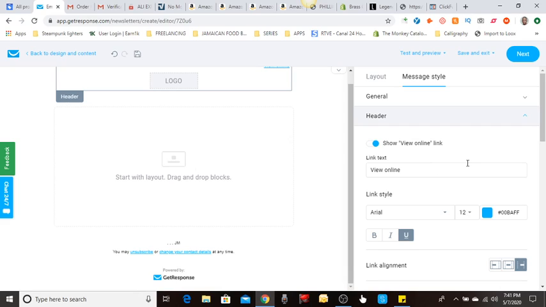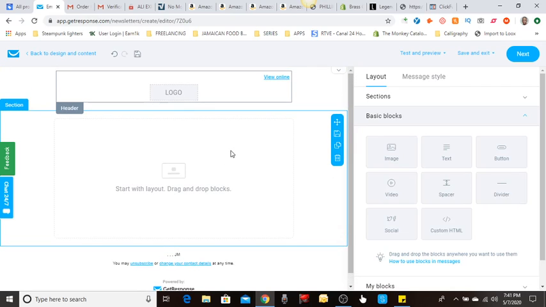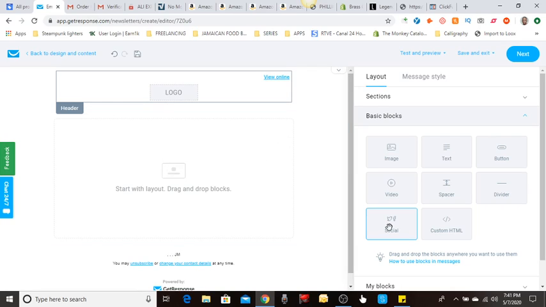And yeah, so that's the message style. The layout helps you to customize what blocks you want and all that stuff. So if you wanted to include social media images, you could do that. Custom HTML, spacers, text, button, you name it, you could include that in your header.